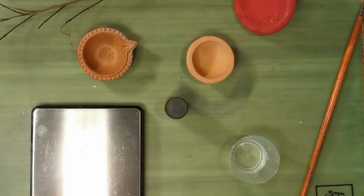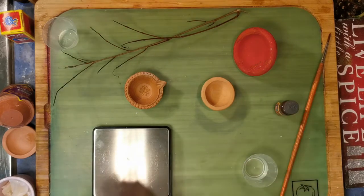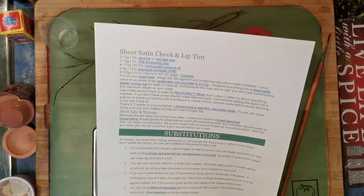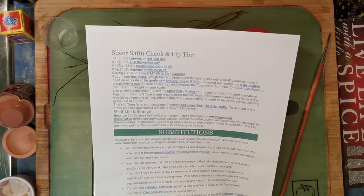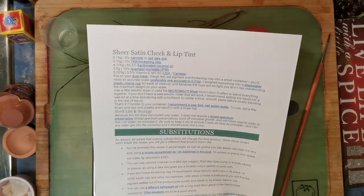So I did go to Marie's site and look up the amount of the carmine powder that she used. The first time I saw a lip tint created by another creator, I was at Humblebee and Me. And so we're going to use some of this formulation to give us a starting point. So this is a single recipe, I believe, for one. So from this, I'm going to use the same amount of dye.